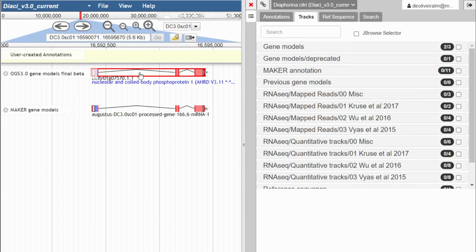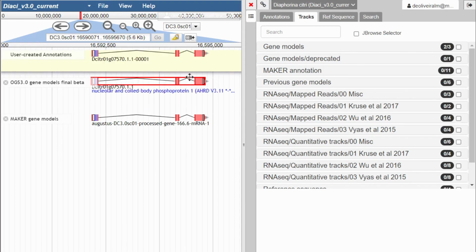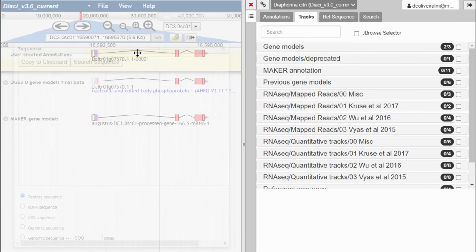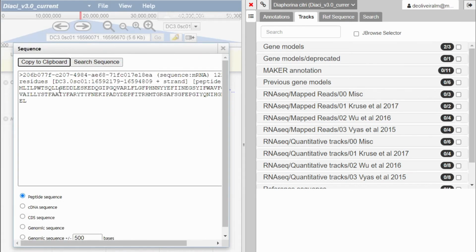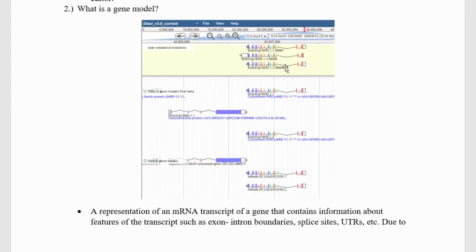which we can then click on and get information about the protein. So that's what we do when we get sequence and then get the peptide sequence and collect that. Fundamentally, we're working at an RNA level in the annotator box and looking at these gene models.